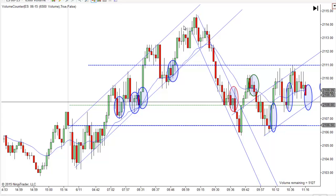And again, it was another nice trade with a runner. And you can see how we're coming up short here, and then we come up short again. We come down, we get a bounce, and then the bottom falls out of it. And a really aggressive trader might have taken a short there. I think it's extremely risky, so I'm not even going to mark it. But it did go higher first and then turn and go out the low side.